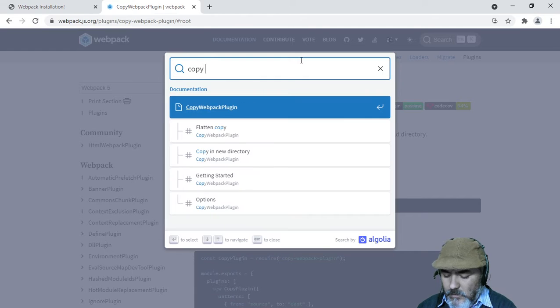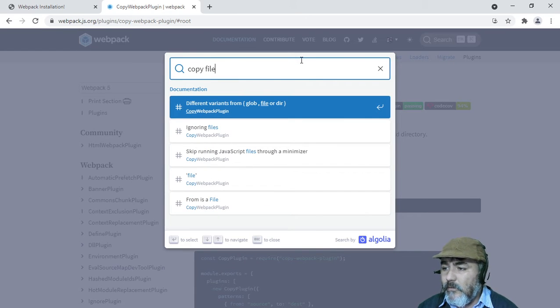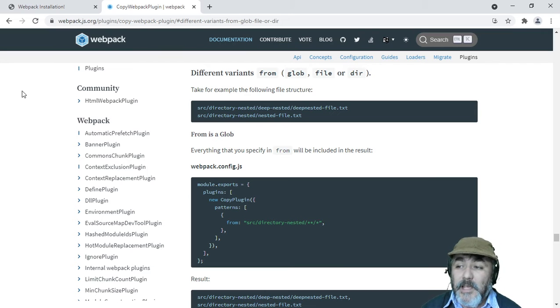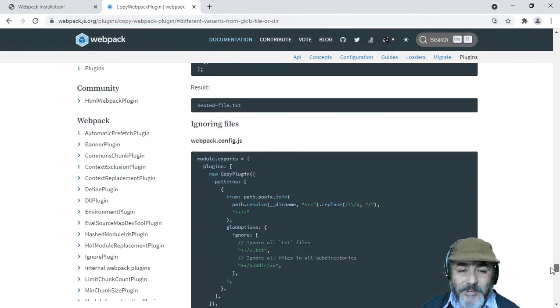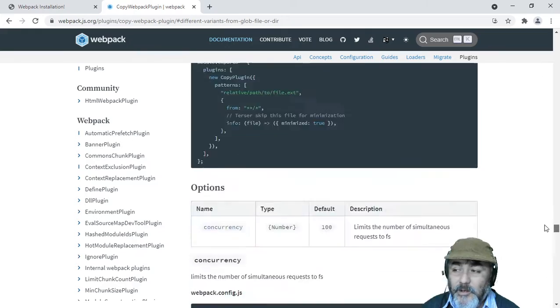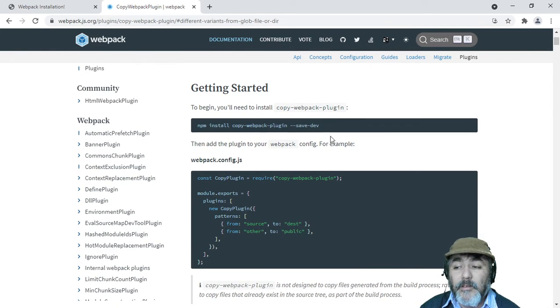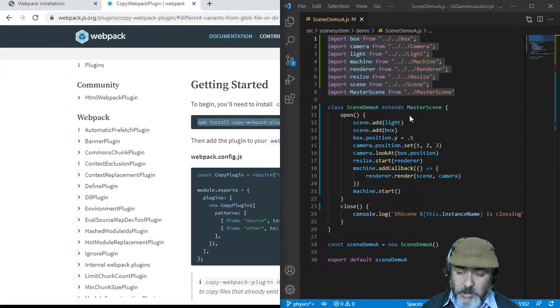Copy file. Sometimes the search sends us almost to the end of the tutorial we are looking for, so we need to go to the top where it says the name of the plugin, which is copyWebpackPlugin. There we have our command to install this plugin.